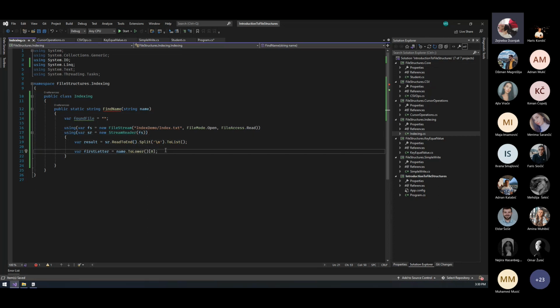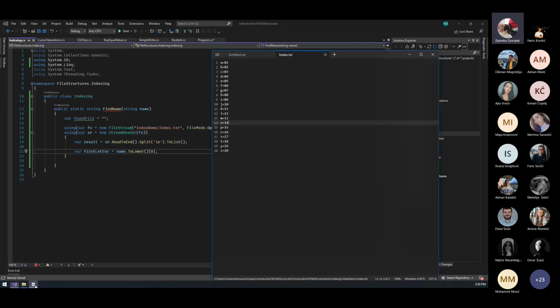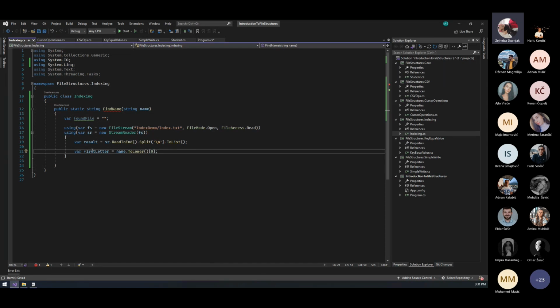For me, the letters are already saved in lower case right here. You see, A is lower, B, C, all of them are small caps. So that's why I need to search in the index file for them. So I'm saying, what is going to be the first character of the name that I have? I'm just going to grab the first character.